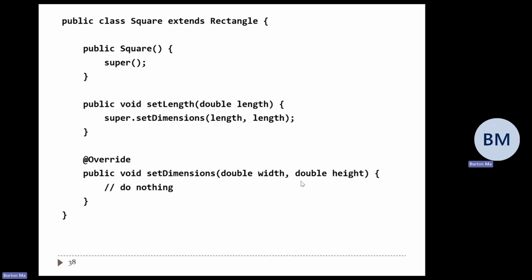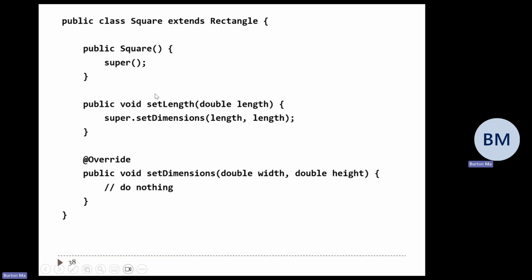But this method is now broken. Someone who writes code assuming set dimensions actually changes the size of the shape, now when you pass it a square, the size doesn't change, and whatever code was written no longer works the way it's supposed to. So it turns out in this case, there is no way to fix Square so that it is still substitutable for Shape, not if you do it this way anyway. Our Shape hierarchy, the way it was designed, can't actually represent squares, because the method set dimensions says that when it changes the size of the shape, both the width and height change to the passed-in values.